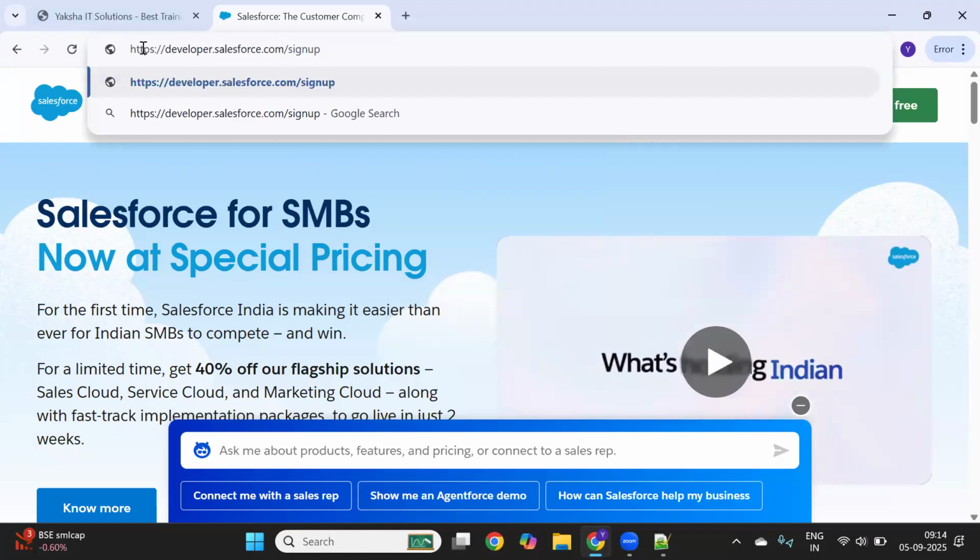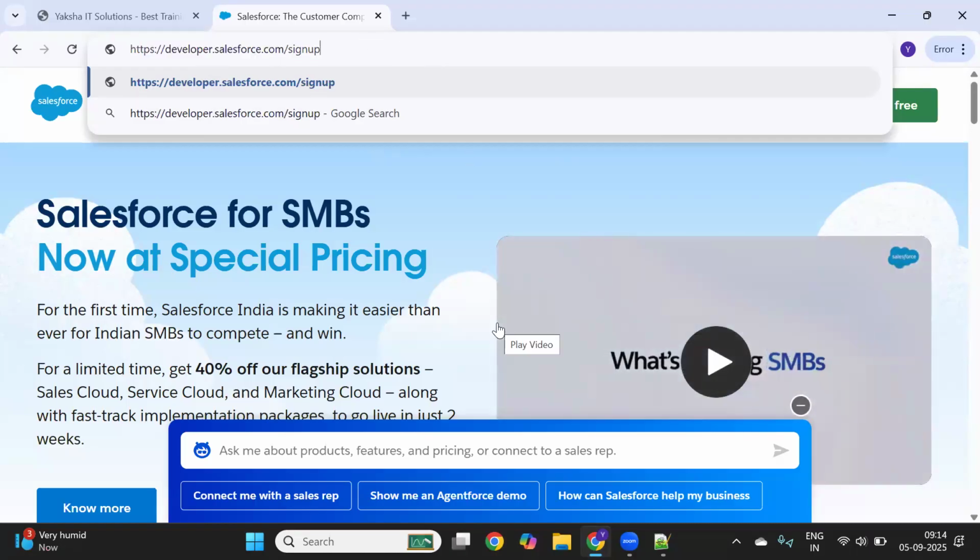Why? Because if you go with this particular link, the trial account will not expire for a minimum of 3 to 6 months. If you keep logging into your system, it will last for 6 months. But if you are not logging into the system within 20 days, then it will automatically expire. If you are regularly using this instance, it will last for 6 months. Apart from this link, if you go with the try for free or something like that, the trial account will expire within 30 days. That is the reason. Just go with this particular link.